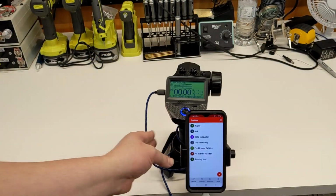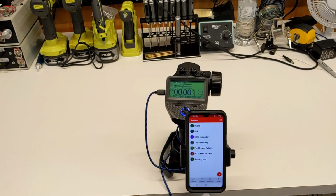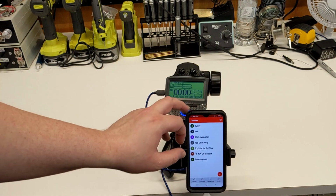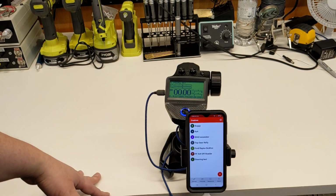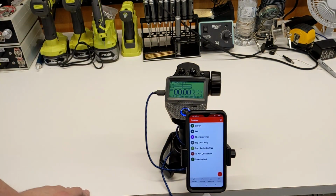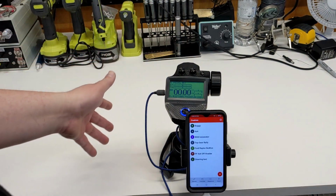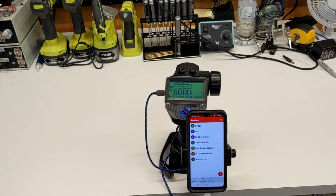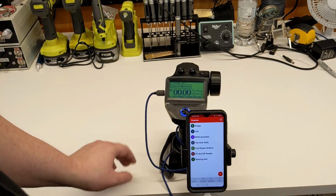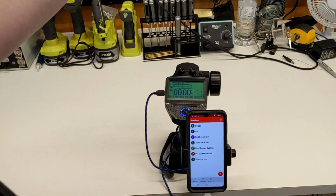So we will be talking about this controller and some of the models I've been using it with and how they operate. But I also want to do some tests and see what other controllers will work with this, because it's a USB connection. I tried a USB joystick, and that seemed to work. I'm going to see what buttons work and those kind of things. But that's what today is. I want to show you all the things I've found out so far, some of the questions I have, and just do some tests and see what all we can find out. Eventually, I might try to do a tutorial video on the BrickController app, because again, this is trains all over again.